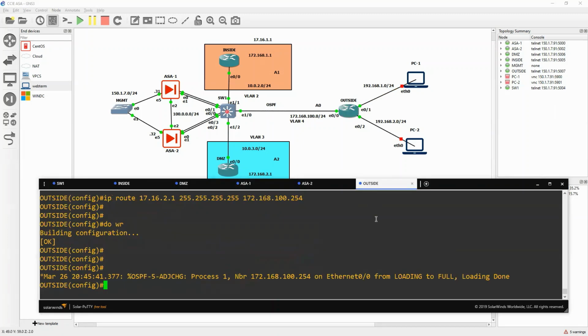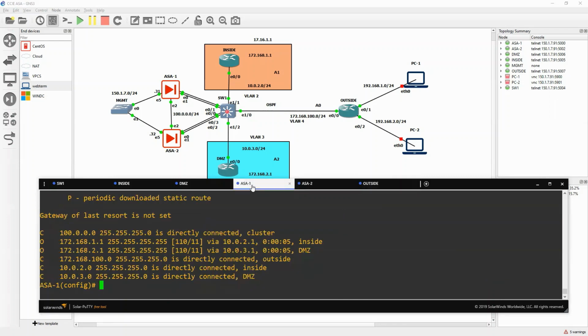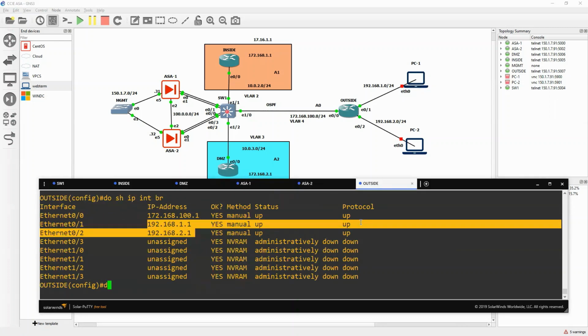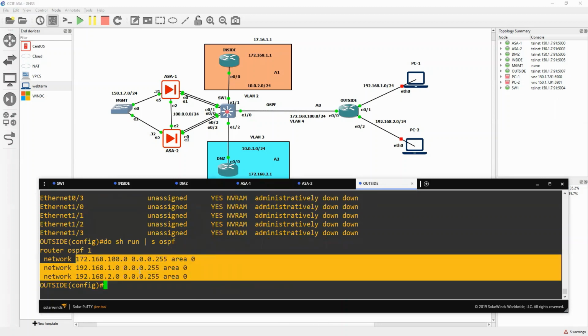So if I say do show ip interface brief, okay, I'm still not seeing these two routes on the ASA right now. That is because the other side is still not on, I think. Or let me check: do show run section ospf. Right. Anyhow, I am advertising, that should be good.